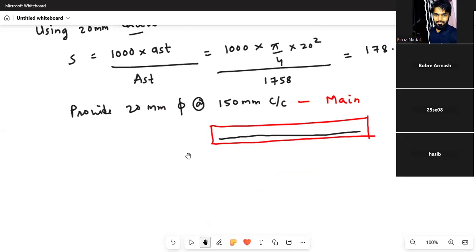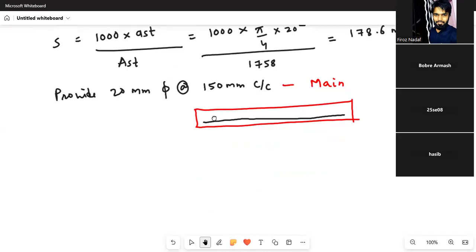We have seen the cross section of the bridge in the previous class. You can see the recording. Okay, so we have gotten the main bar, and here along the transverse direction, along the lateral direction, you will have the distribution bar. For the distribution bar, the bending moment will be different. You have provided the main bar for the bending moment 267, that is the ultimate bending moment. But for the distribution bar, the bending moment will be different.